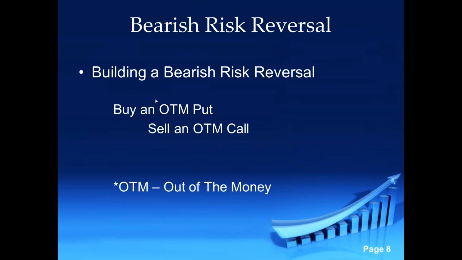So we're going to be building a bearish risk reversal. So we're going to be buying an out-of-the-money put and then selling an out-of-the-money call. So at the end of the day, what we're going to start doing is setting this up by buying this put. And I usually go at like a 25 delta put. The reason why is because that kind of gives me a little bit of wiggle room on both sides. And when we're building these out, it'd be great if we could do it where it was equal distance away. It's probably not going to be necessarily the case.